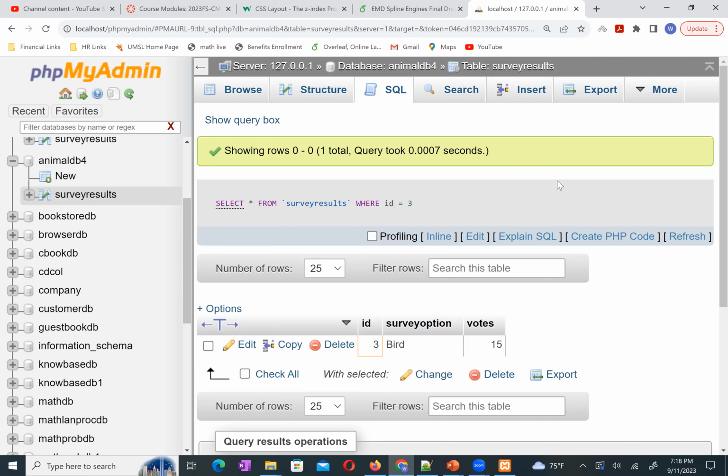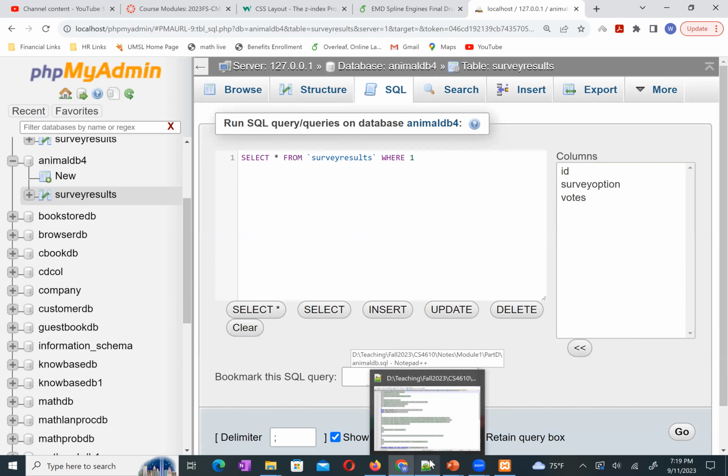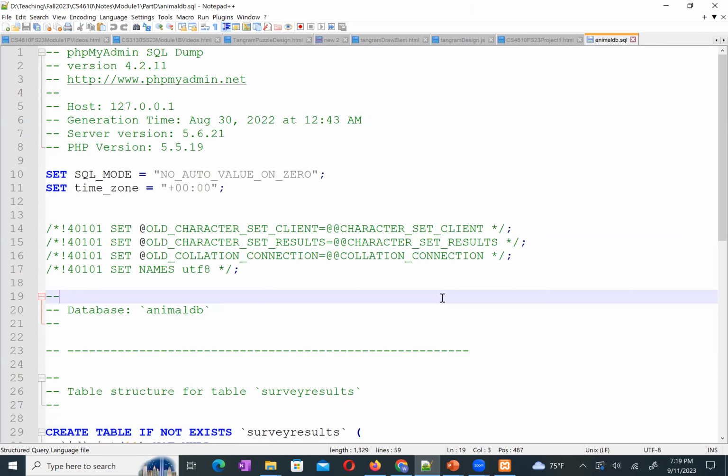Later in our class, because you need to write many SQL statements, sometimes you want to know if your SQL statement is correct or not. So you need to type here, run it, and see if the result is correct or not. Although you can type it in a text editor, because some of the SQL statements are quite long. You don't want to type character by character from beginning to end every time, right?